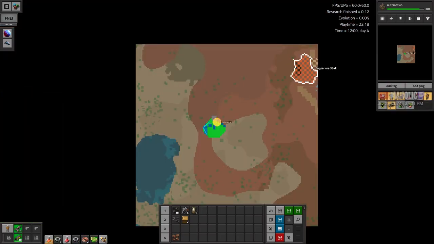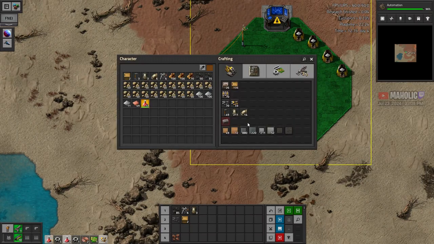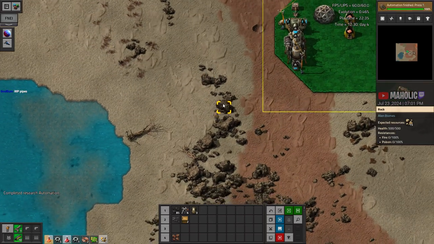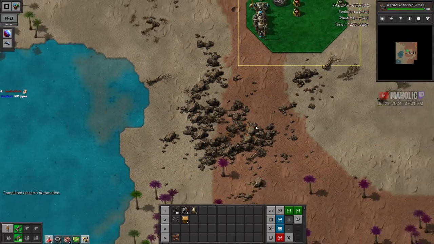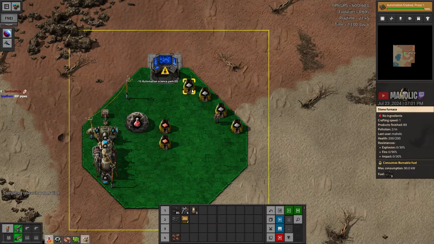All right, what's this world? Catches over there. Oh, I forgot all the bloody pipes. Did I? I forgot the whole pipe, the whole power plant. Oh man, it's so easy to forget. Who needs power anyway? It's funny.